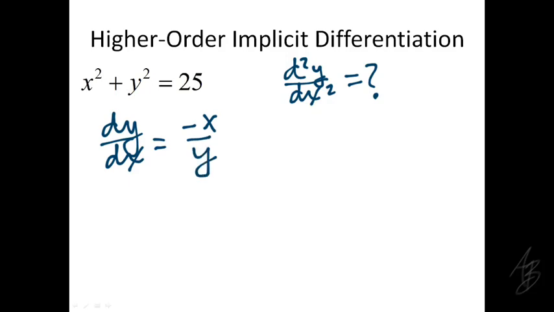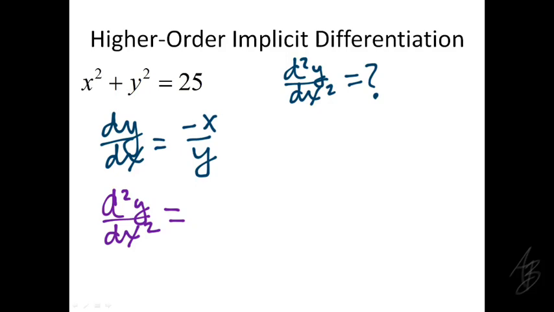And we would do the exact same thing. We would differentiate each term on its own. Differentiating the left side, this first term here, with respect to x, we would get exactly what we're looking for, the second derivative of y with respect to x. And on the right side, we would end up having to use the quotient rule because we have a function divided by a function.